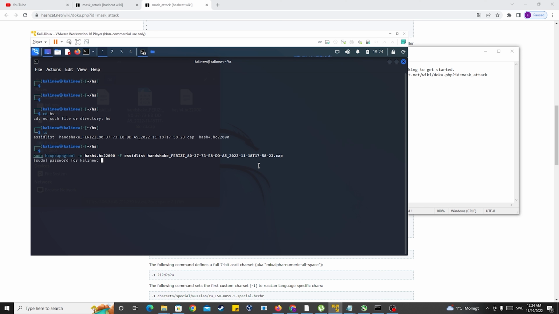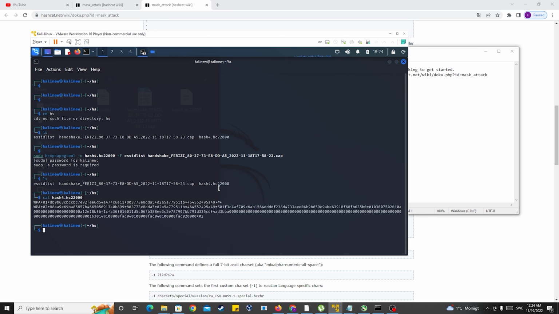After that, I don't need to do it because I already have it, but you can do a cat hash and see. Here, for example, you can check your MAC address.